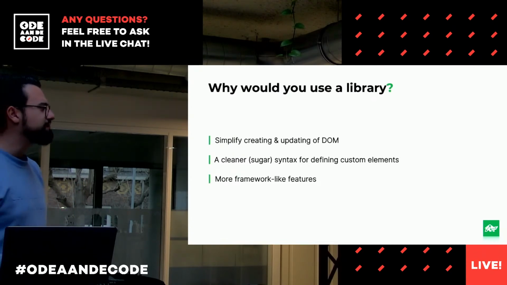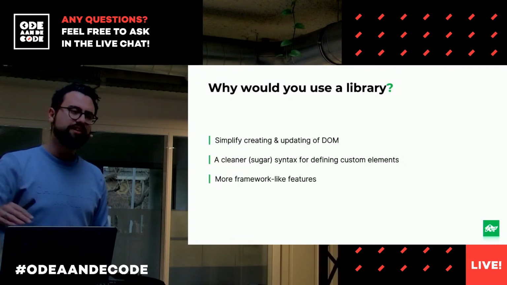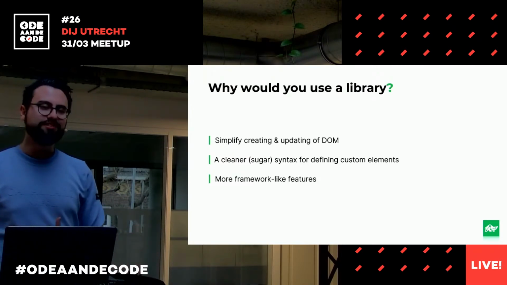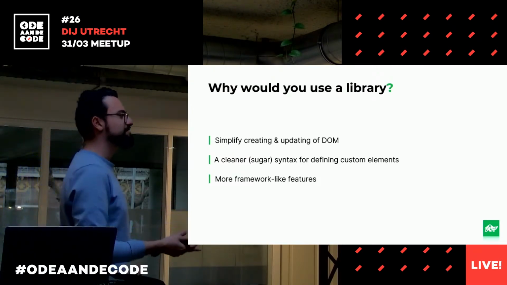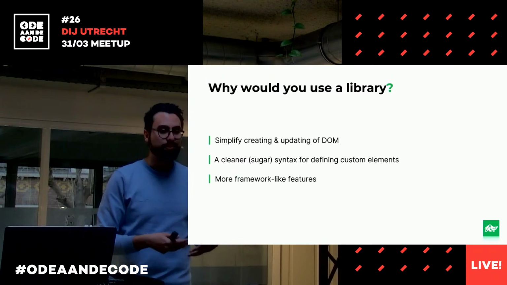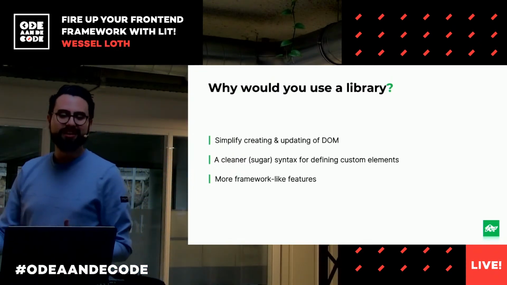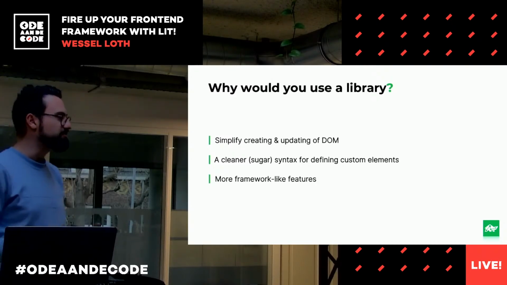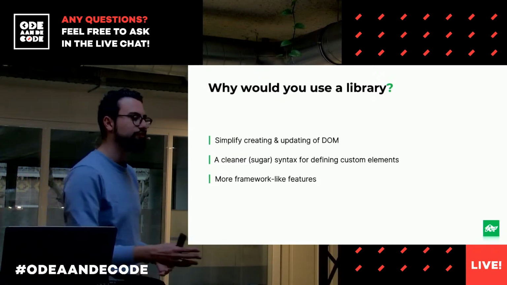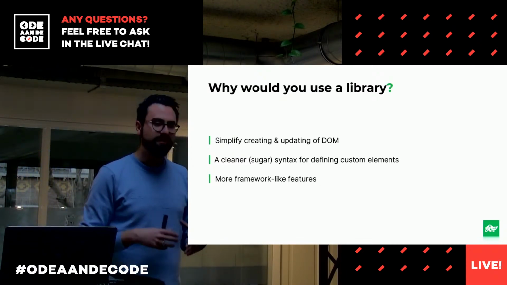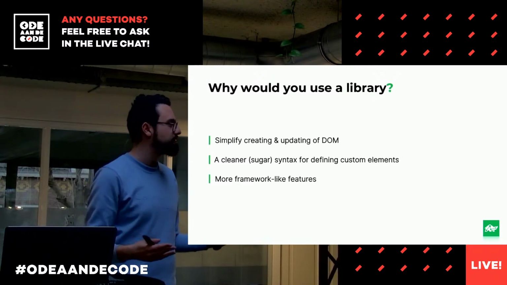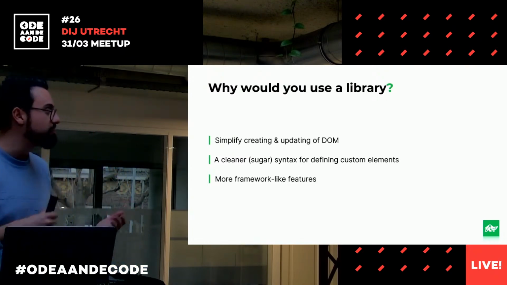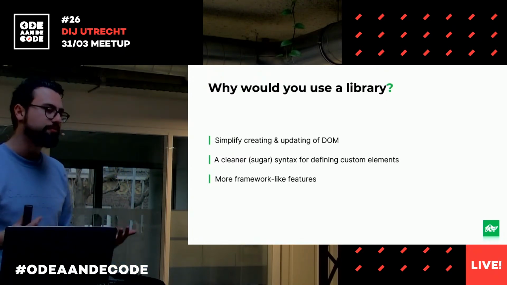And these libraries define some sort of sugar syntax layer on top to make it just that bit nicer to work with. It also offers more framework-like features because, of course, I'm here to tell you today that the web platform as a whole is very mature and you can start relying on it natively, but it's not moving as fast as a framework would because it has to go through the whole W3C committee stage of approvals. Everybody has to pitch in what they like and don't like about the feature before it ever becomes a browser standard. And even when it becomes a browser standard, it can take up to a year, 2 years for a browser vendor to actually implement the feature.